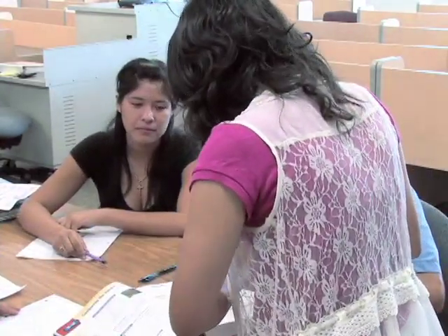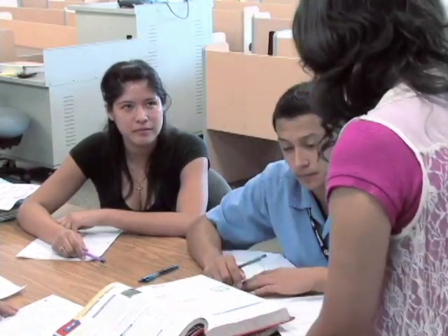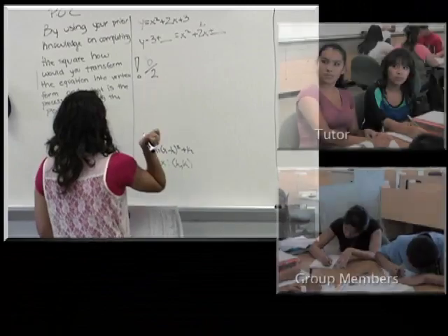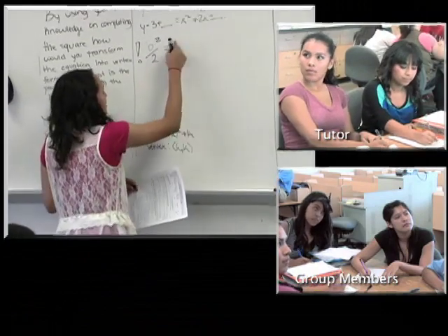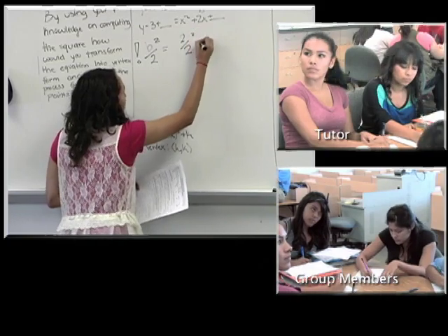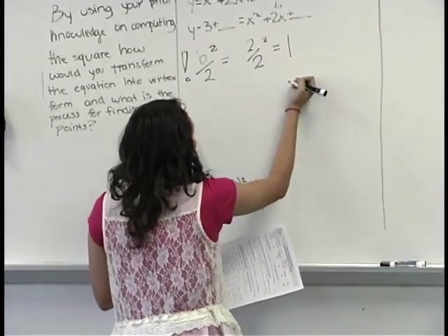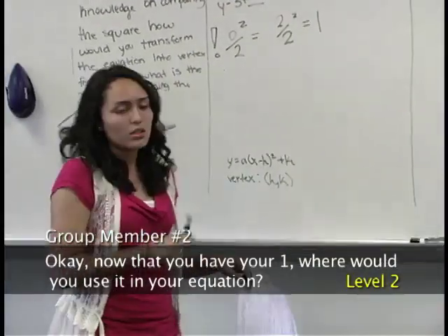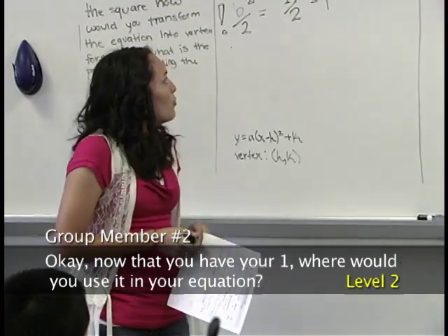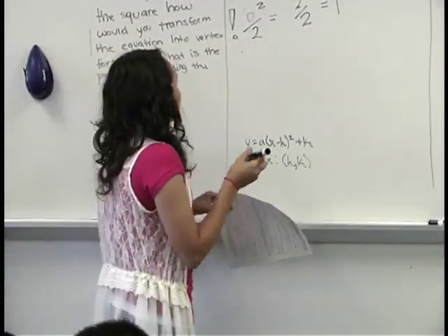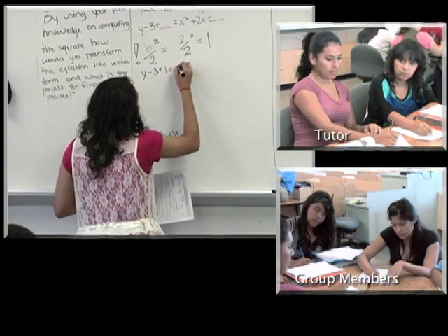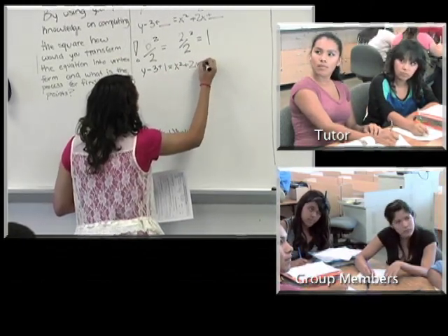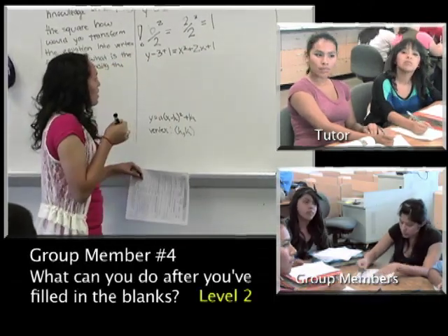Set the function to Y? Oh, it's actually B over 2. It's not a negative. And then I switch the y and the y. So then I would fill in for B. And then twice I leave the y and I subtract the y. Okay, now that you have your one, where would you use it in your equation? I would fill in the blanks. And then I multiply times 4 to make this equal to 4.